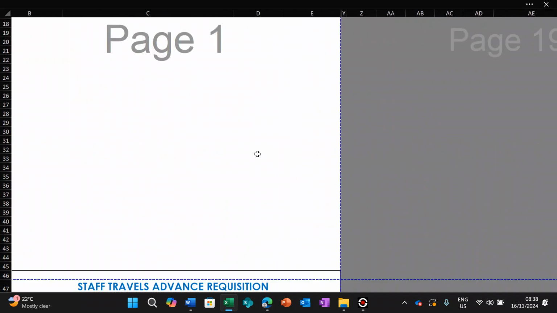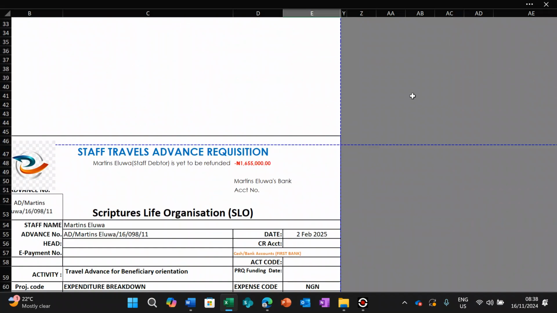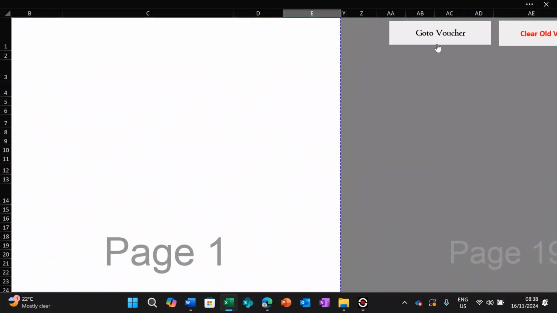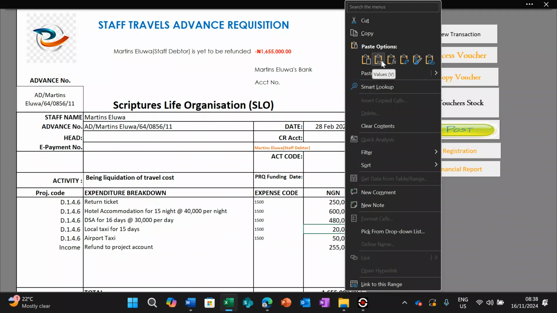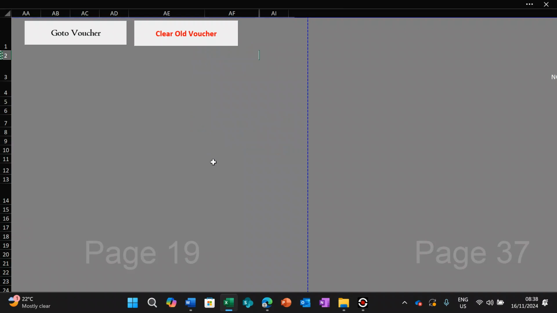Let's check it out and see why is tax day supposed to be 400. So let's assume the taxi paid everything in the taxi, but it's the airport taxi that we ought to reduce to 20,000. Sorry, local taxi.